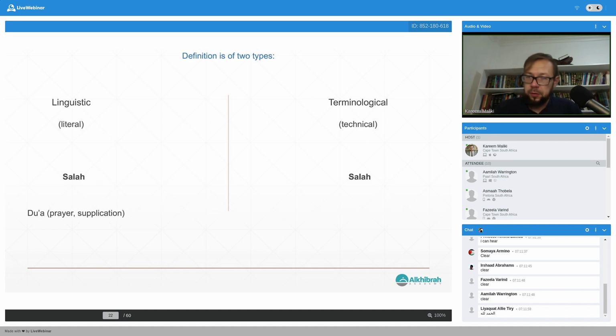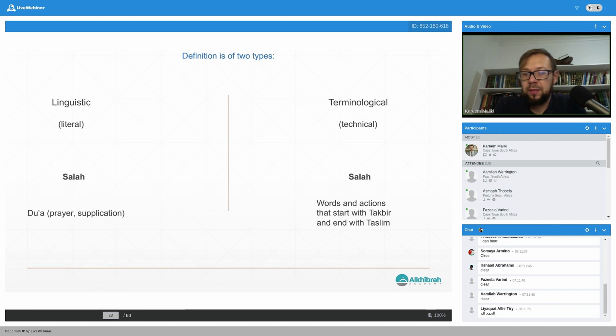Well, some ignorant people will say yes, but that's because they don't distinguish between the literal meaning of the word salah, and the meaning of salah in a technical, terminological sense, how we use it in the Sharia sense. And here we define salah as, for example, you will find Zainuddin al-Malibari defined in Fath al-Mu'in, he said: أقوال وأفعال مخصوصة مفتتحة بالتكبير مختتمة بالتسليم, which means specific words and actions that start with takbir and end with taslim.